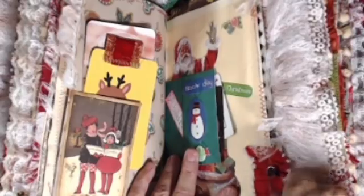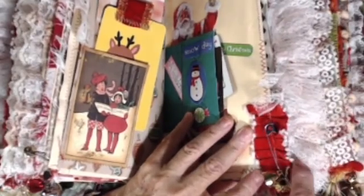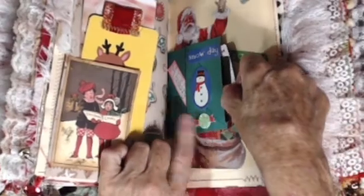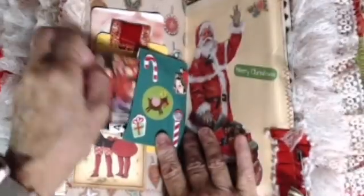This page is from a paper pack, and I've got this little ruffle with a big bailless safety pin that I alcohol inked, and it's got a little cowbell and a Christmas bell. This is a little bag. This little tuck spot there. It's a holiday wish. I just inked it up. Just go in there, and you can, just to show you, mainly it's a tuck spot. Snow Day, and some more vintage Santa playing cards, some different ones, and there's some little stickers.